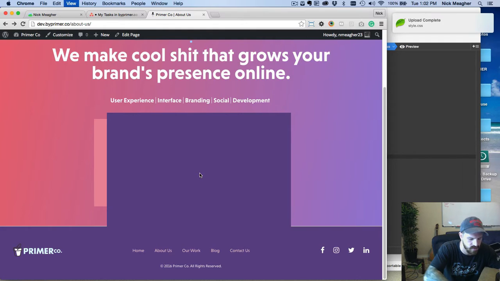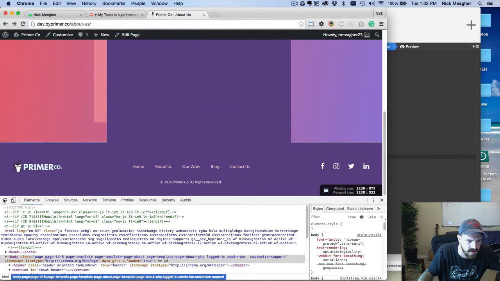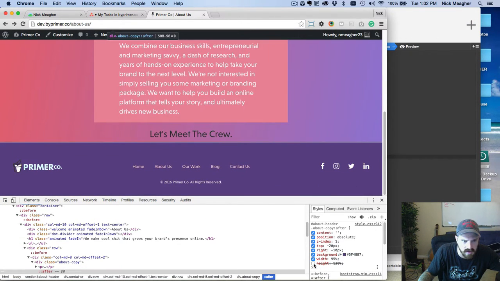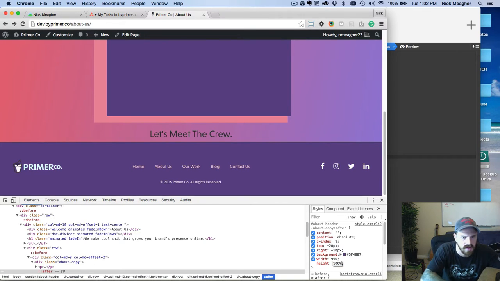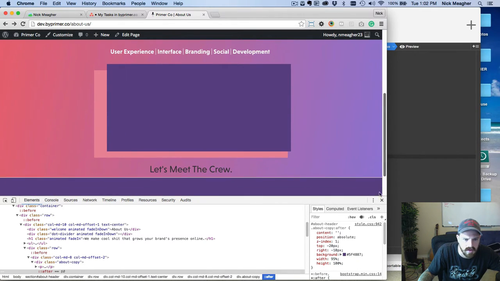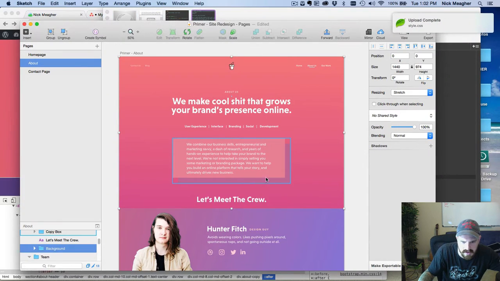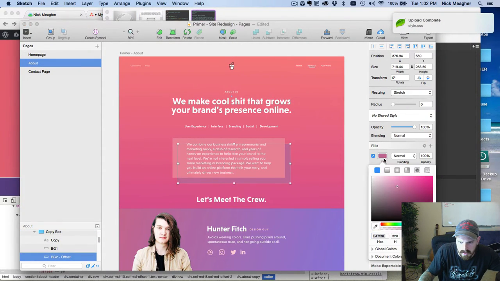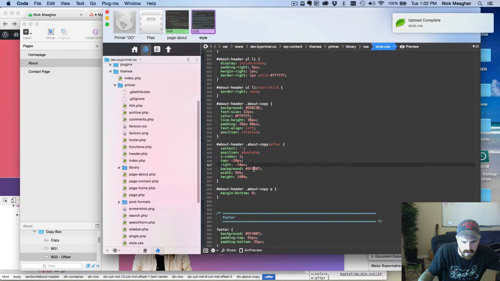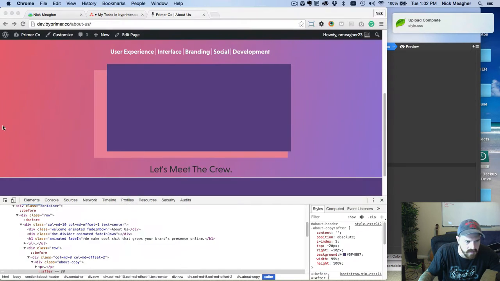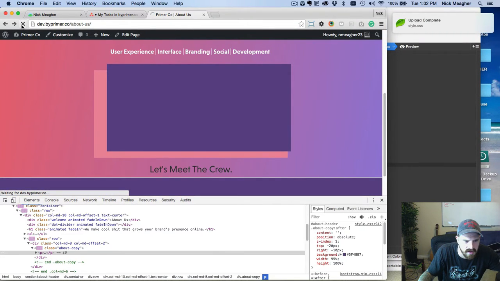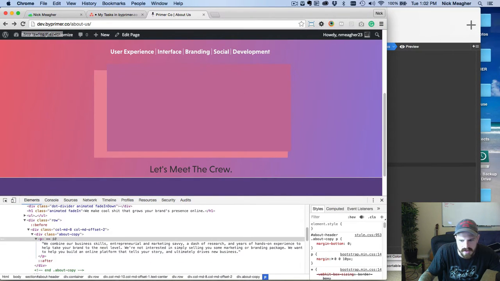And the height is way too big, so we're just going to bring that down to 100. Let's change the color of it as well. And I think, yeah, that's a good color right there.